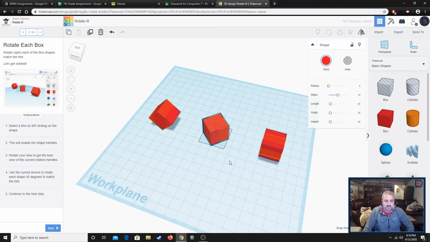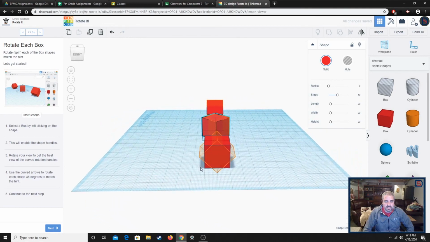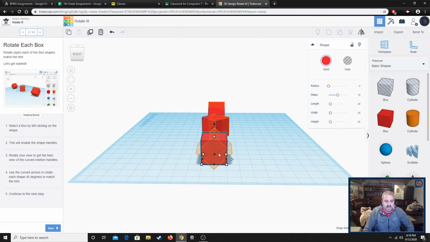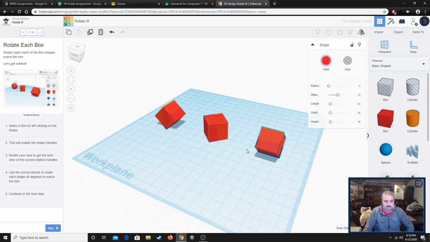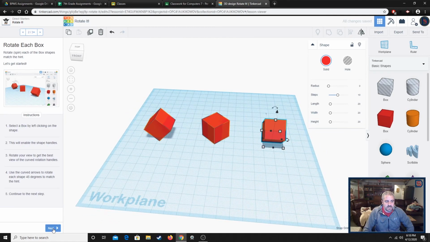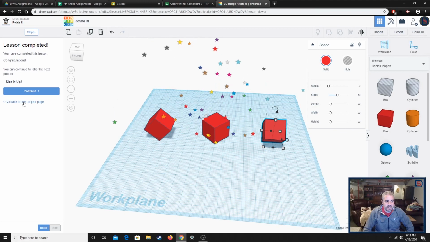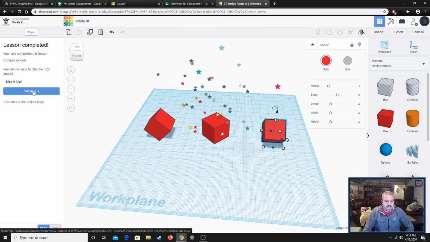So you may have to move your camera around a little bit in order to get the right direction. So this one I want to kind of go on the side, click on it, and then drag this one and rotate. Now when it rotates, you have 2 options. If you leave your cursor close or inside that rotation circle, it'll move 22.5 degrees at a time. If you go outside that circle with your mouse, it moves 1 degree at a time. So 22.5 at a time, outside goes 1 degree at a time. All right, so now they're all rotated to the correct spot. So we'll click next, we'll click done, and now we're going to learn how to resize objects.